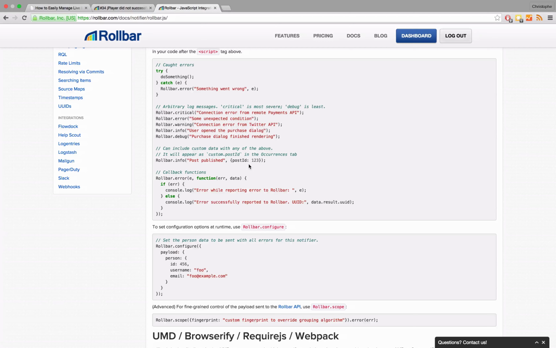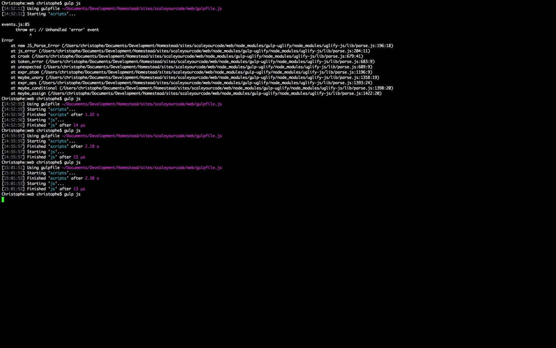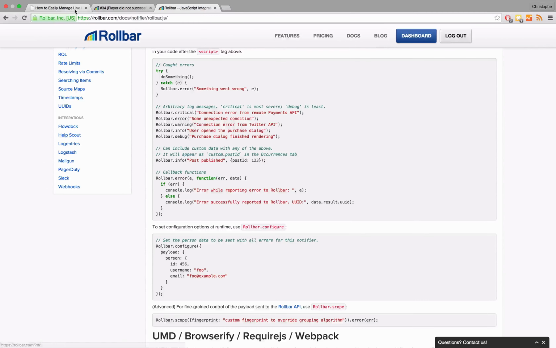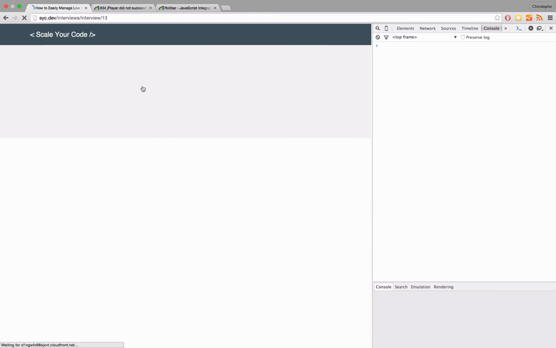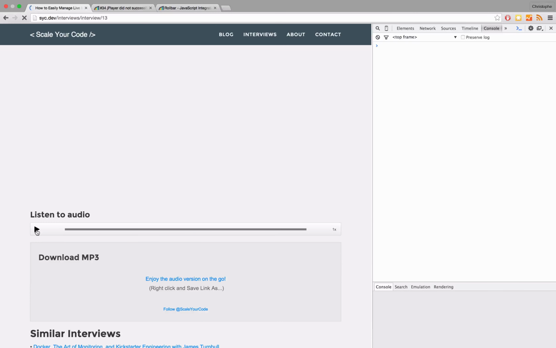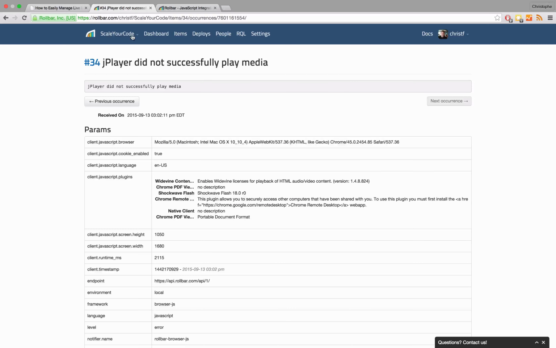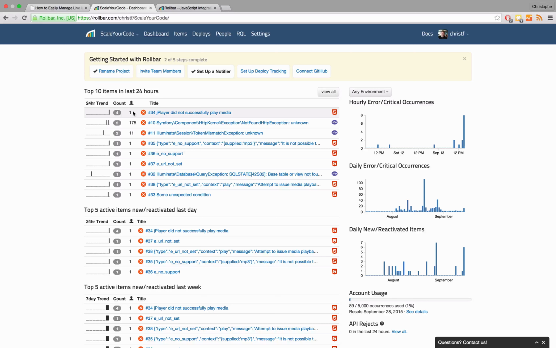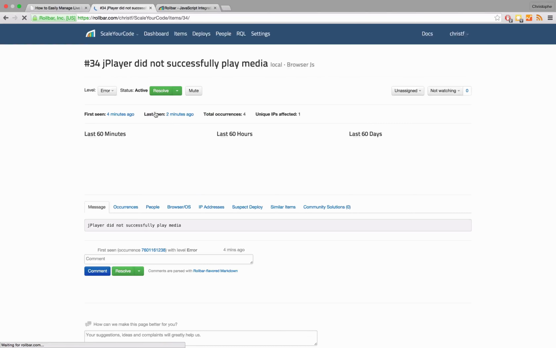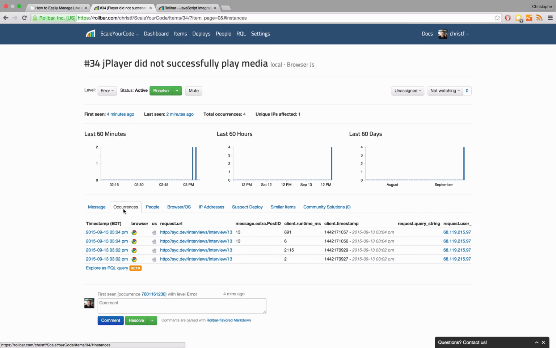Let me make sure I got the syntax. All right, so that should work. Let's try it now. And of course, you can do this dynamically instead of hard coding it. So let's go back to our page. And here you see that we have an increased count. So instead of just 1 count, we have 4 count now. And if I click on it and go back to occurrences and we look at here, I clicked the play button twice somehow. So it shows the message.extra.post ID, which is 13.